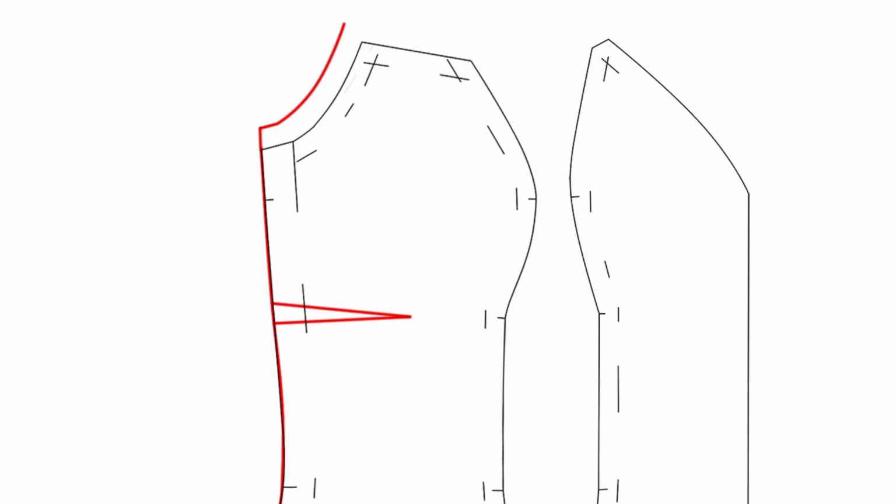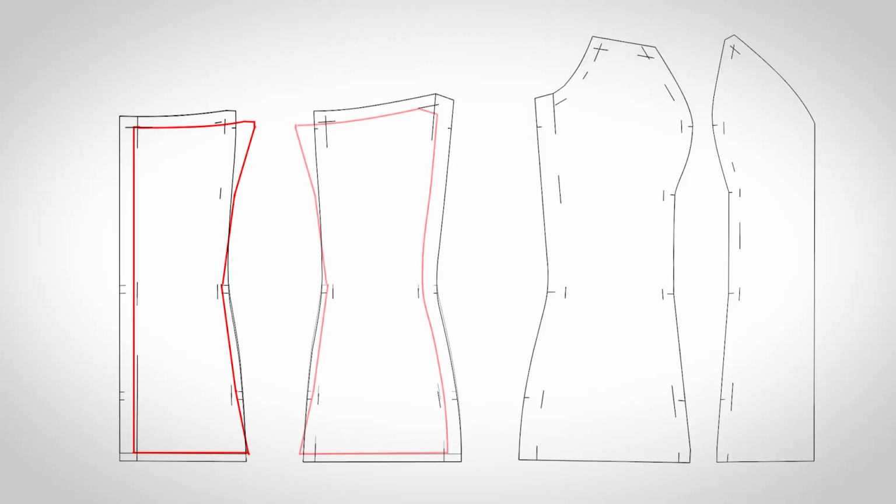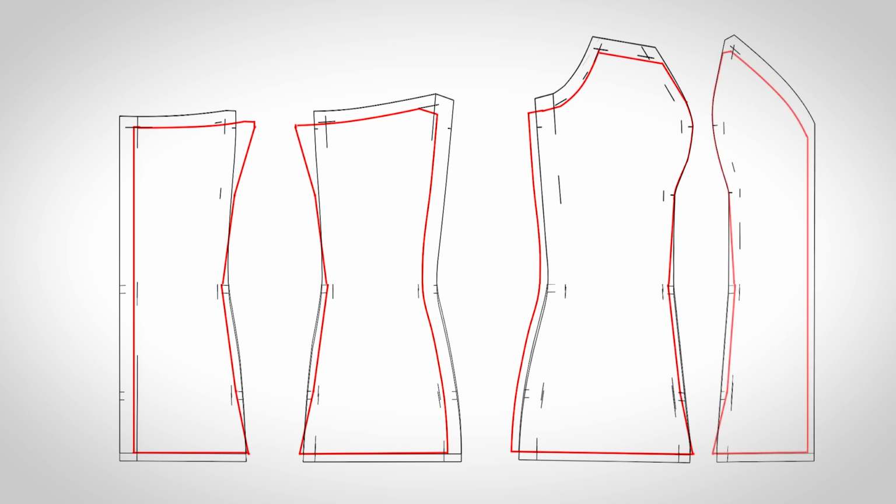If the table instructs to alter the height of the seam, then cut the pattern along the waistline and shift parts of the patterns. If the difference in the default pattern and the measurements of the client is no more than 1.5 centimeters, the pattern may not be cut, but simply lower the armpit area by the value indicated in the table. That's it! In just 10 minutes, you've created a pattern for a perfect fit.